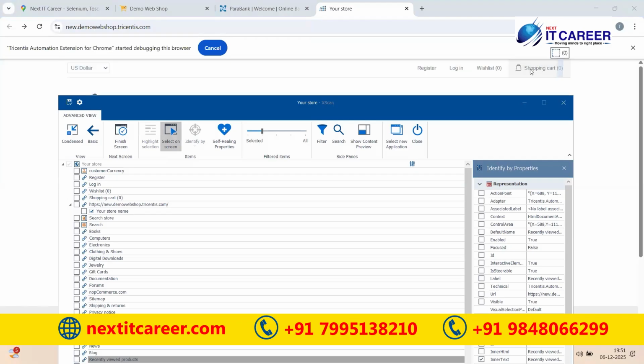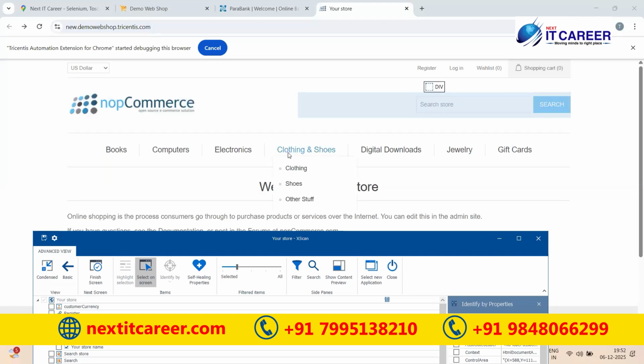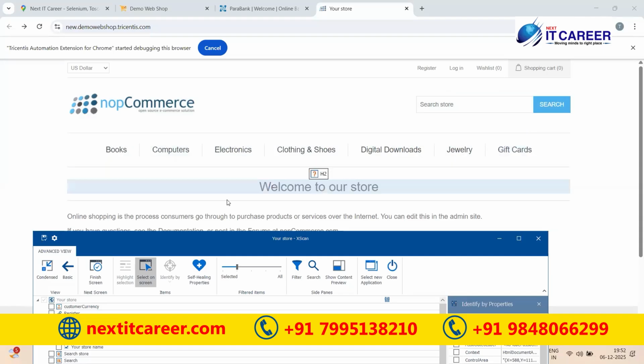If you see here, it is saying this element is shopping cart, this element is wish list, this element is login, this is register. Likewise, this element is search store, these are some links, clothing and shoes, electronics link, this computer link. You see over here, when it is mouse-overing, you would see that. So Tosca is now able to recognize or identify these elements.